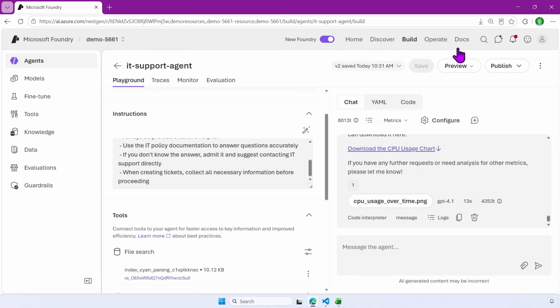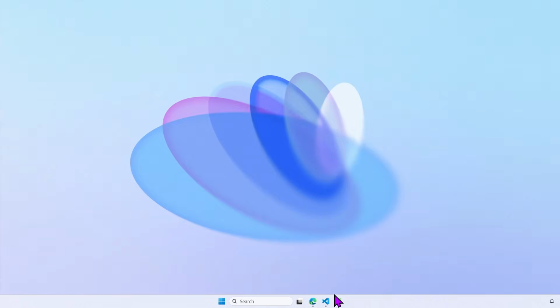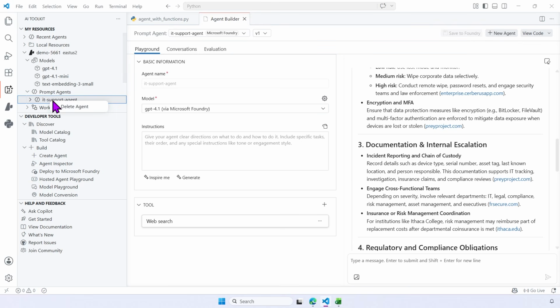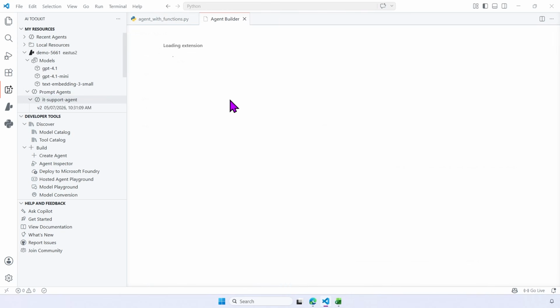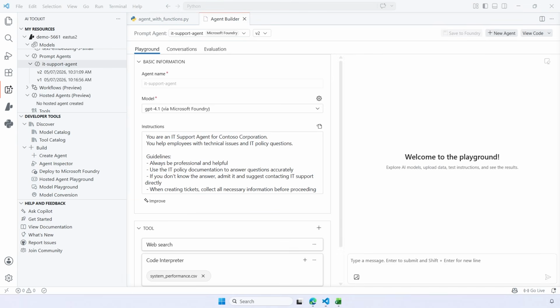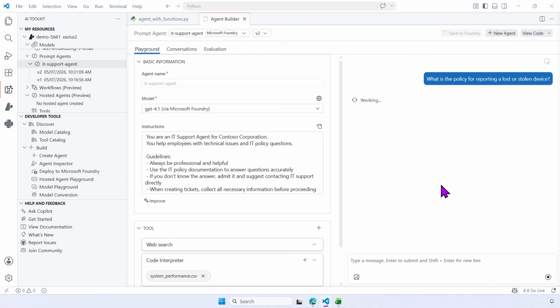There we go. Now we've got V2 out there. Life is good. We'll go back over here and we will reopen that agent. There we go. And run.